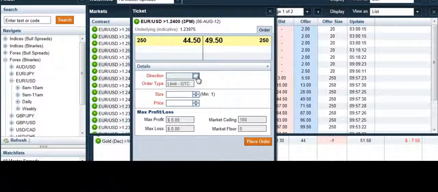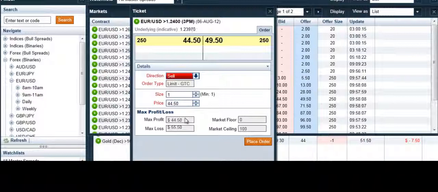Obviously, we want to sell it, so we'd click on the direction we'd want to sell. All orders are limit orders. We can put in our size, 1 up to 250. We're going to stick at 1, and then the price, if you just click on the minus or the up or down arrow, the price will pop up for you. But then this box down here is what we want to look at: max profit, max loss. The max loss is how much we'll actually have to put into the trade. So this much is how much will actually be taken out of our account, and in this case that's $55.50.